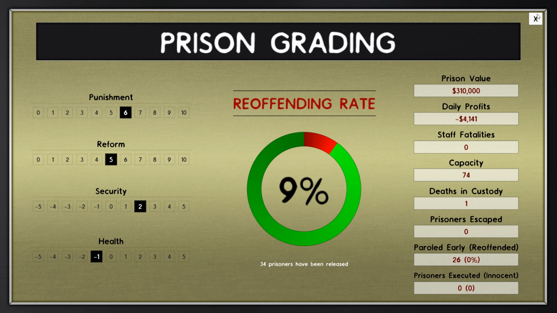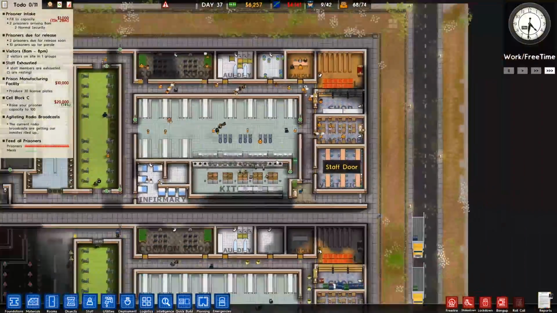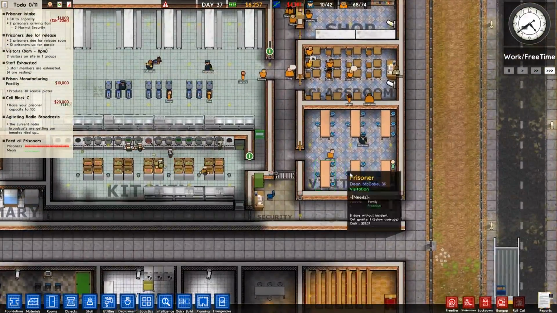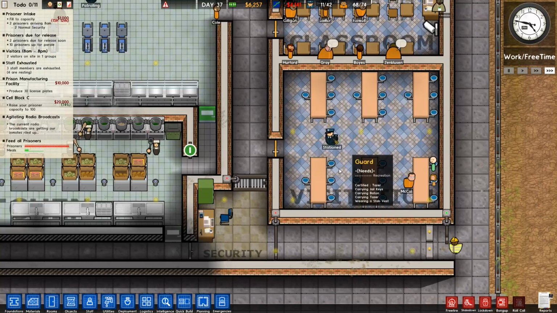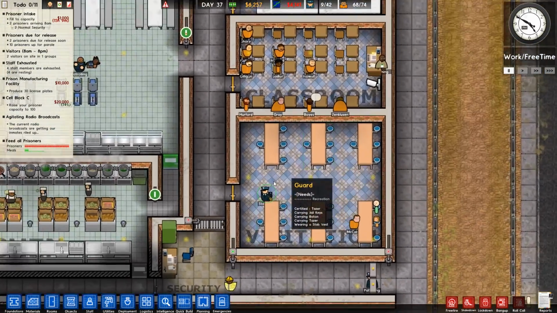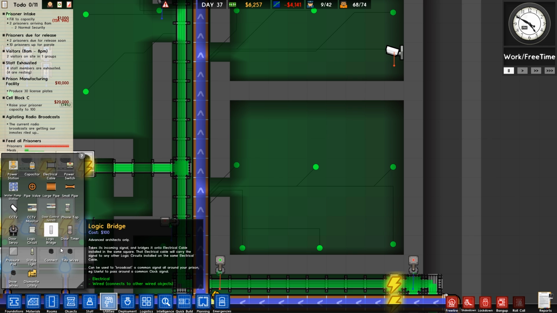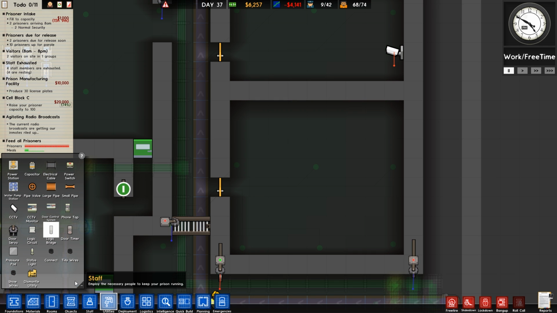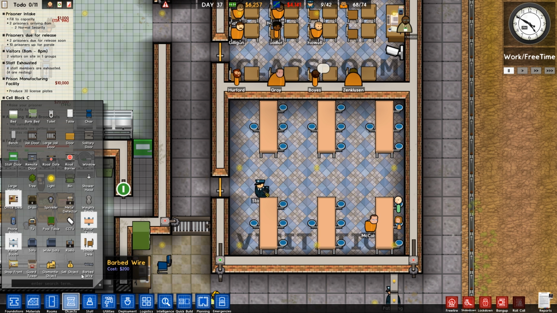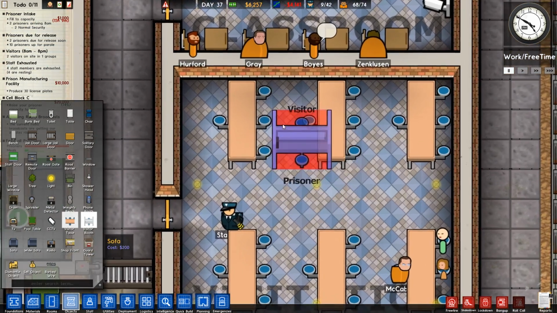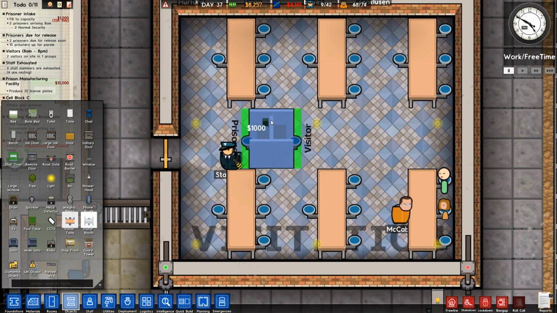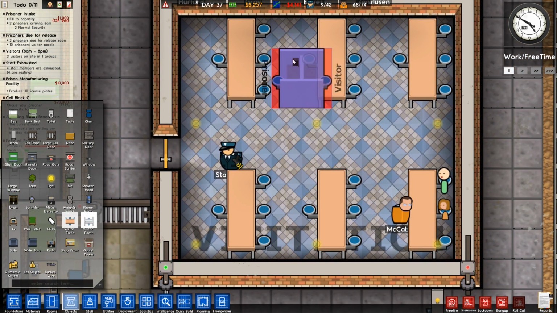We could stop a lot of that by having the visitation as the closed off one, because if you have that one, then it's better. So if we look at the, I think it's actually in utilities sometimes. It could be in here. No, it's not. Looks like it is not the case. Objects and then visitor booth. You can see we've got a booth here we can place along, and it means they are totally separated.